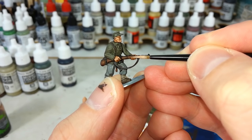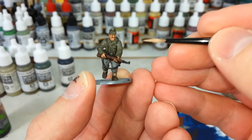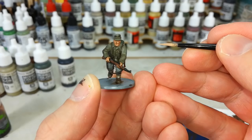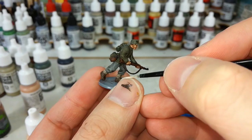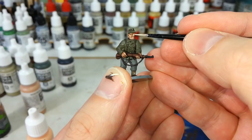Really, painting skin, like I said, I do it different all the time. It's up to you where you want to go with this. Now, once you finish with that, you can quite happily leave it like this. I've got here, though, a little basic skin tone. This is still a Vallejo color. If you see anybody whose skin tone is like this, though, you probably want to push them out into the sun or prepare yourself some garlic.